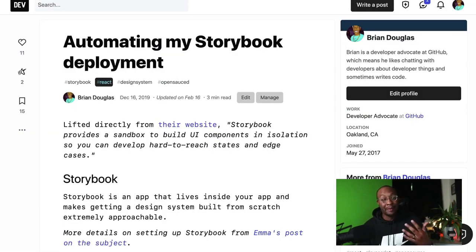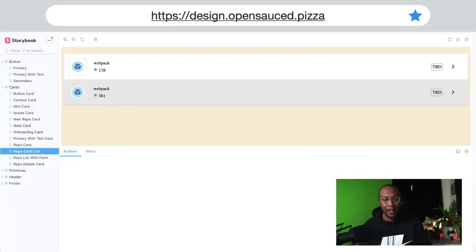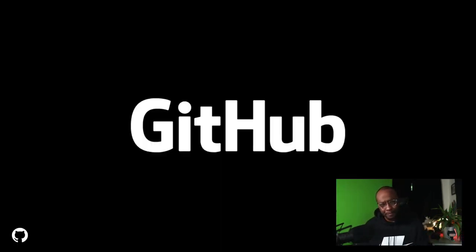The other use case I have is my Storybook. I have a project called Open Sauce, and all my components are hosted using Storybook. It's a way for me to showcase my design to other folks who contributed to the project. I have a front-end project called opensauce.pizza, and this is my design system. If anybody wants to come in and contribute, they can see my basic design here. There's opportunity for improvement, so people can jump in and get an idea of how this looks in the code, but also in the UI.